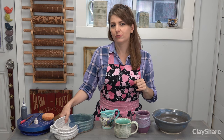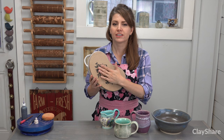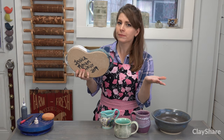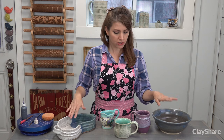I also use the oops, I forgot to sign it way for signing pieces like this casserole dish, because I don't want to carve into the bottom or stamp a baking dish. And there's a reason for that, and I'm going to explain that to you too. So come along with me and learn. Let's see, how many different ways am I going to show you? 1, 2, 3, 4, 5. 5 different ways to sign your work.